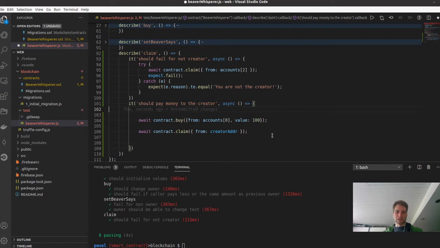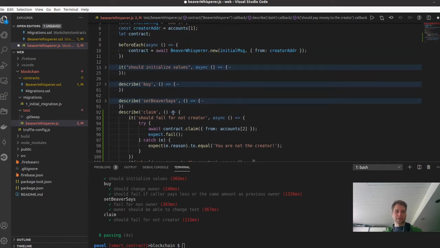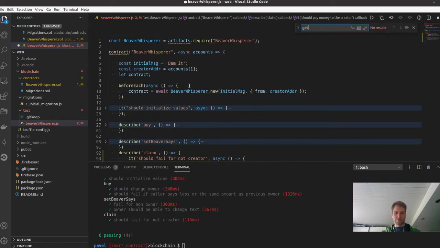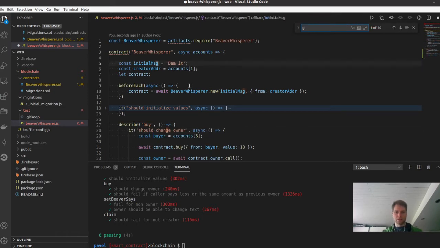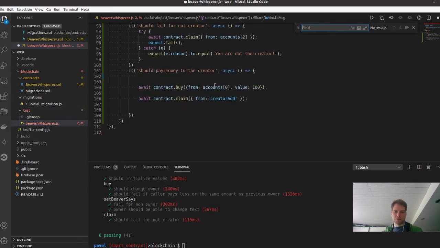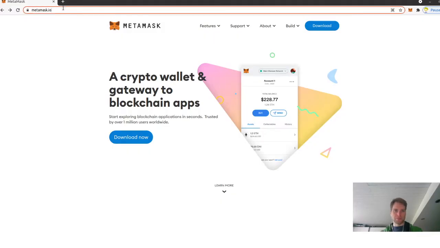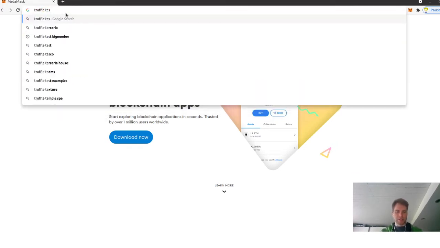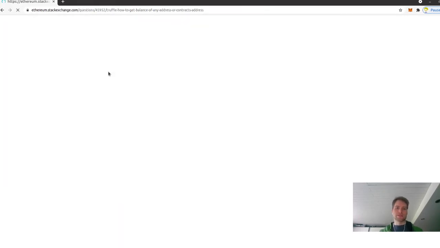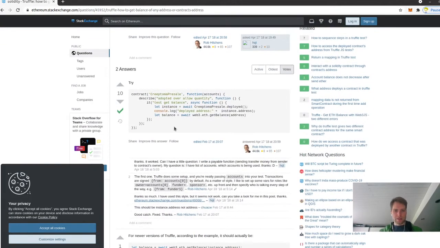This is interesting. How do we get the balance? I think I've done it before somewhere. No. I think we're using get balance. Okay, so let's Google for it, I guess. I think you need to use Web3 for it somehow, but let's do it. Truffle test get account balance. How do we get balance? Nice. Oh yeah, so you do this. Perfect.